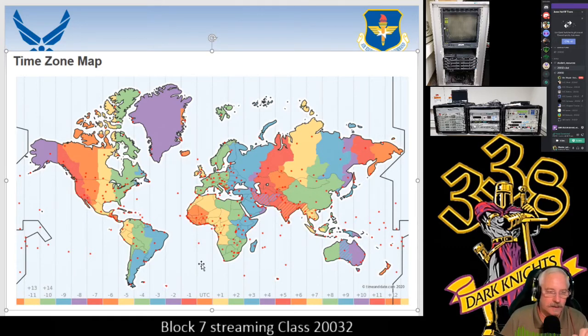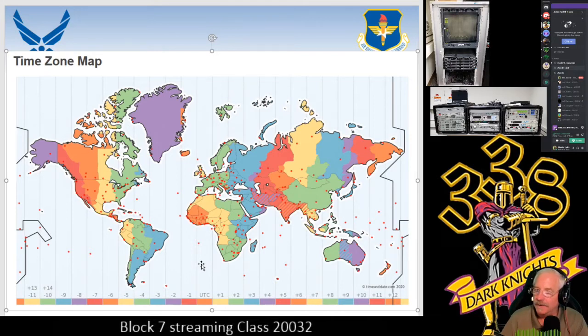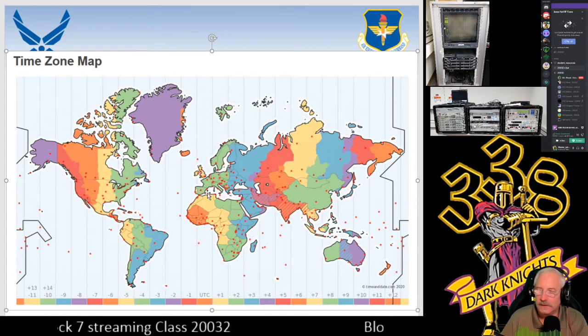You'll notice that there's some differences in there. You have one timing, which is one particular color, and you have different colors in there. Now, this is referencing what the UTC is going to be in that particular area.